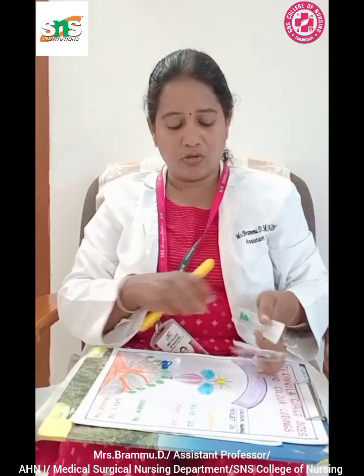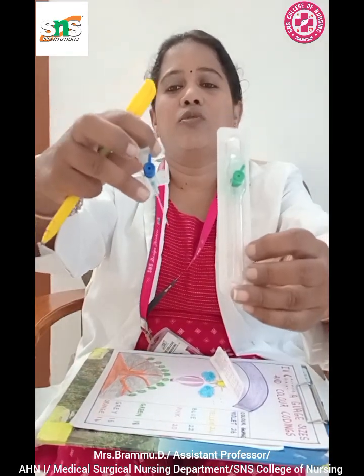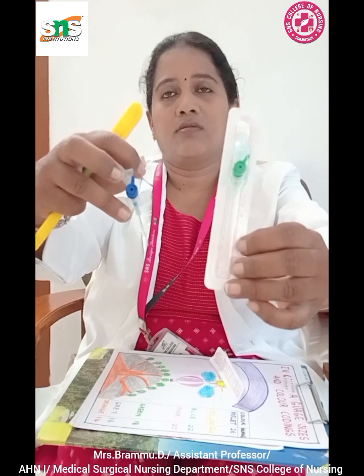Before I conclude my topic, I would like to go on to the mnemonics, that is the IV cannula size and color coding. I have only two right now to show you directly, that is the blue and the green. So what are this blue and green? You might be surprised, right?